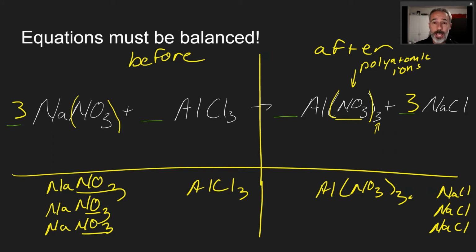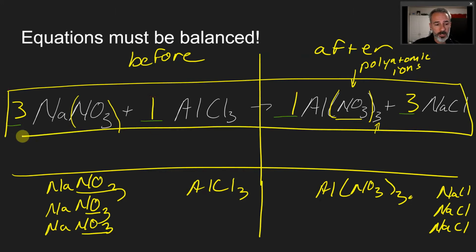All right, let's do Nas. Which side needs more Nas? Neither. Because we put a 3 here, that's 1, 2, 3 Nas. 1, 2, 3 Nas. We might be balanced. Let's try the aluminums again. 1 aluminum, 1 aluminum. Chlorines, 3, 3. I think we're balanced. By the way, if there's nothing on these blanks, what could I put there? 1s, because it means there's 1 of them. But by the way, chemists, most of the time, don't put anything there. They just leave it blank, and we all know it means 1. So that's how you deal with polyatomic ions.